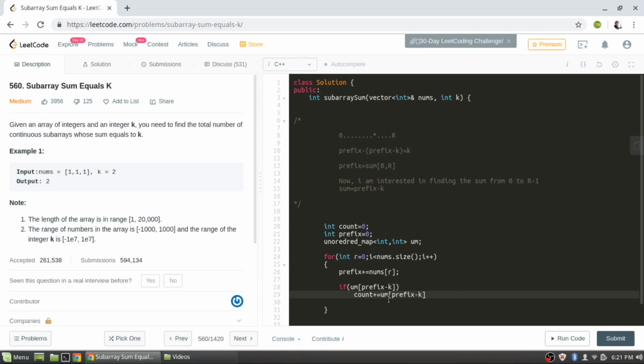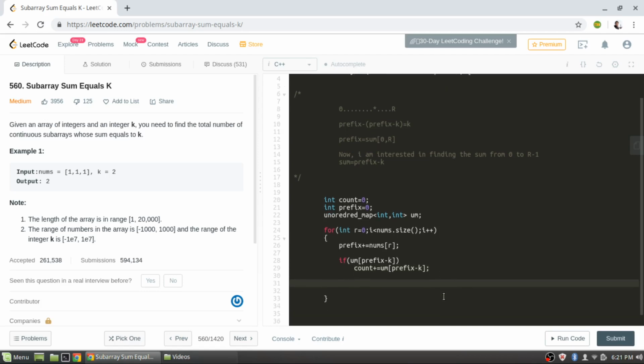So the number of subarrays from 0 to r minus 1 whose sum is prefix minus k, that will be added in the variable count, right? And after that, we come out of this, we just update this newly formed prefix sum in our unordered map.